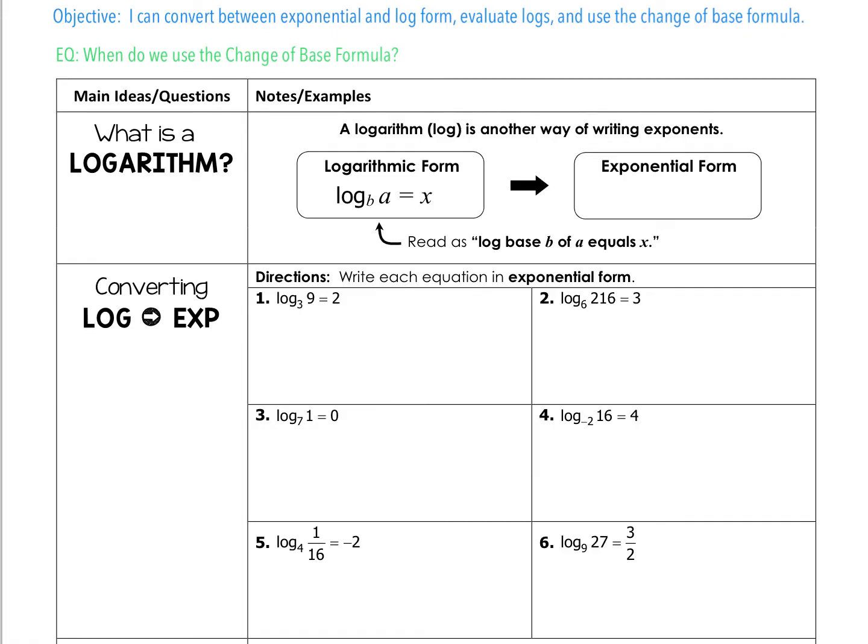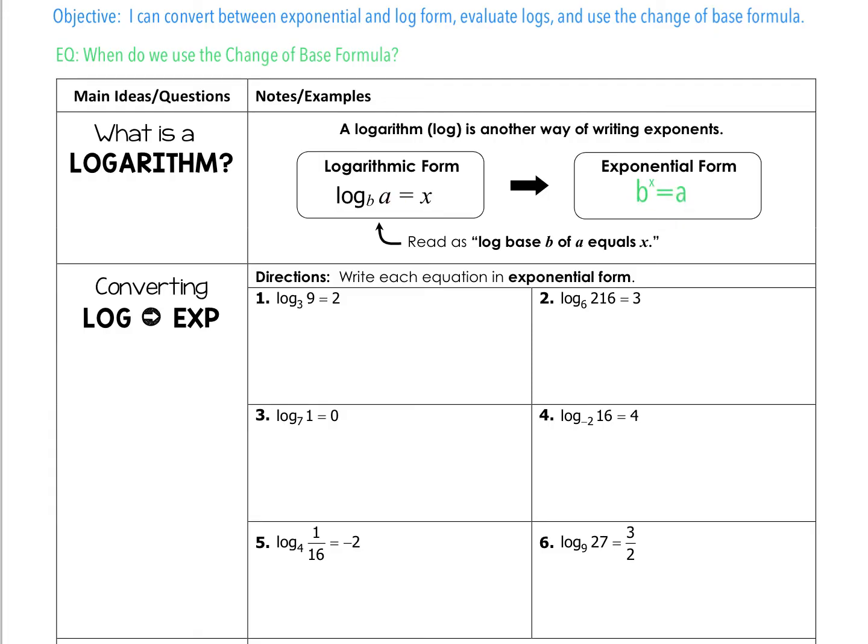And so I can rewrite that logarithmic form into exponential form. The exponential form is b to the x equals a, which we've seen before. Let's look at where the pieces come from when we go from logarithmic form to exponential form. Think about the words that we use, log base b. When I look over here, b is the base. So that makes sense. Log base b of a equals x. So the x is the exponent in the exponential form, and the a is what that expression is equal to.